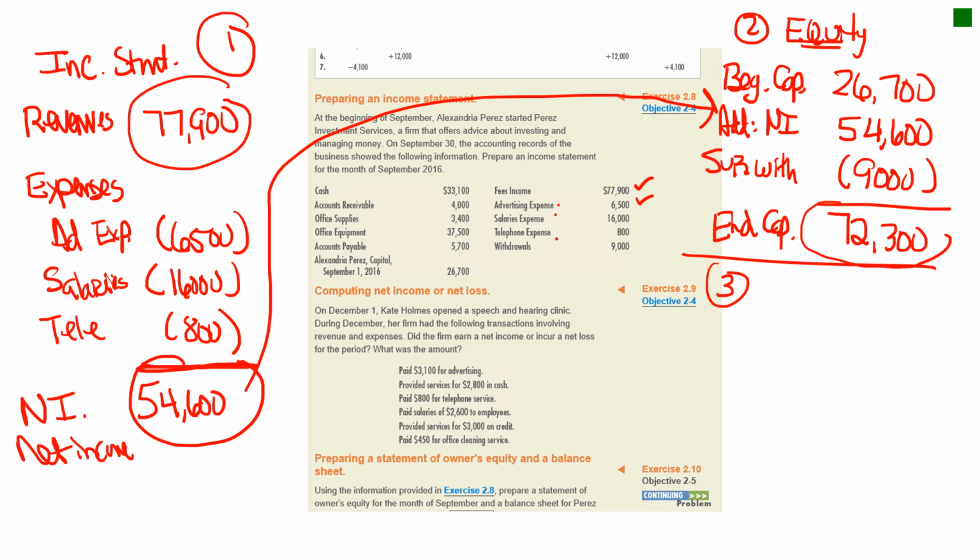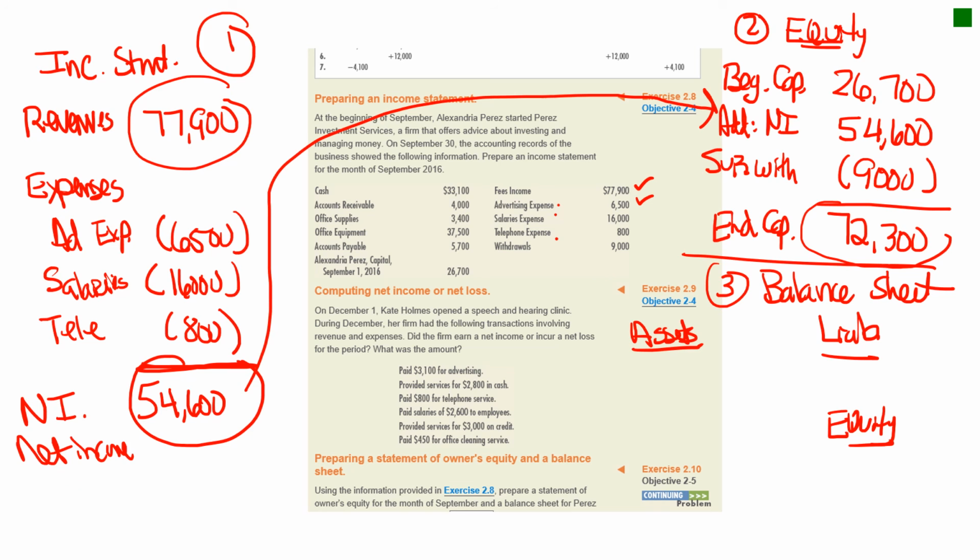And then, of course, the third financial statement is called your balance sheet. And think of this as basically just your accounting equation. So we've got your assets equals liabilities plus your equity. And so for the assets, I go back over here. I'm just going to list them. You've got cash, you've got accounts receivable, you've got your supplies, and I'm going to run out of space here, so I'm just going to write these shorthand. Supplies, and you've got your equipment.